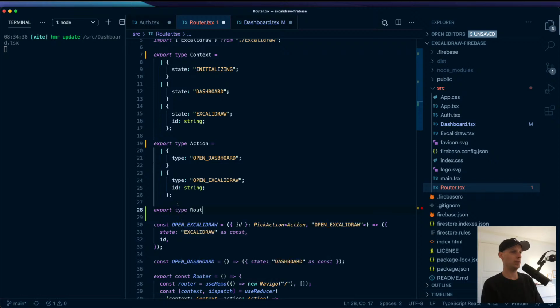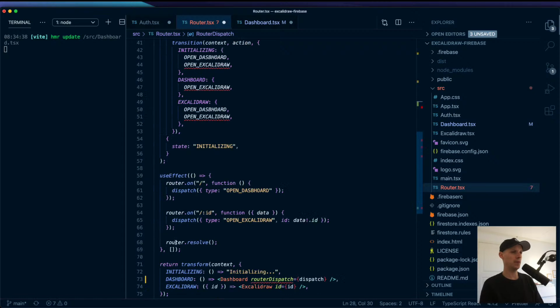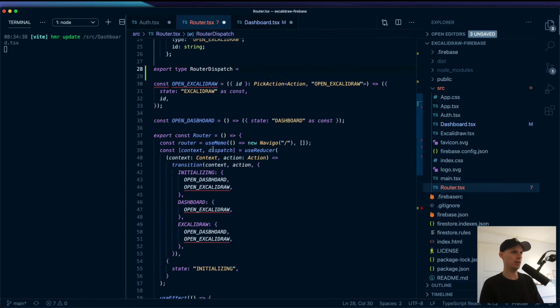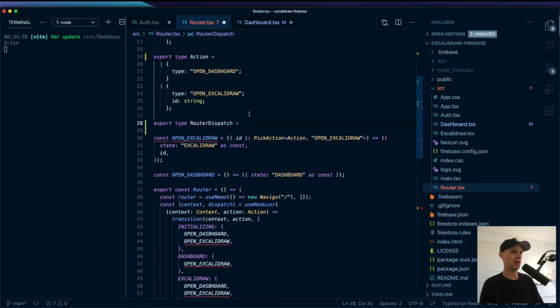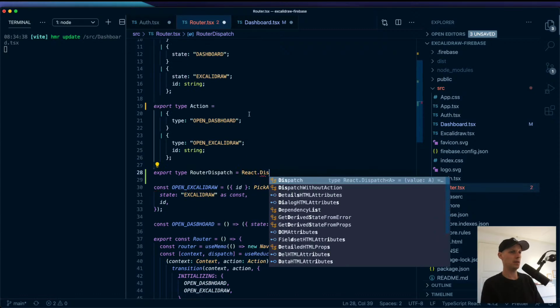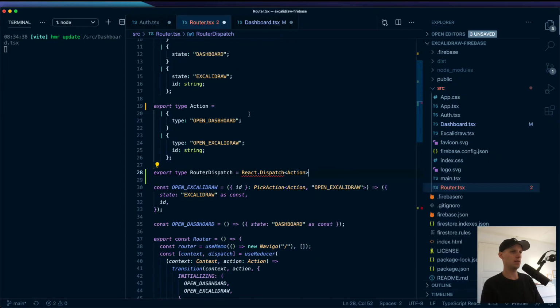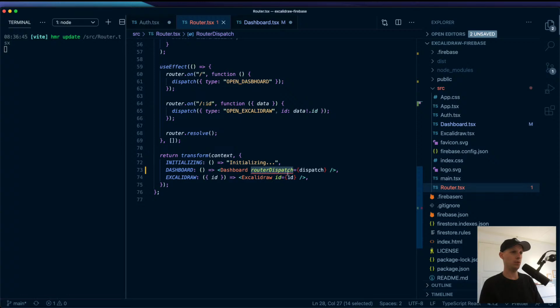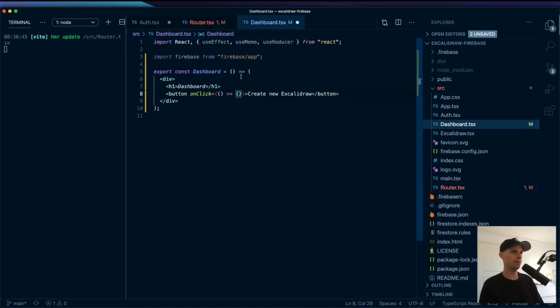Export type RouterDispatch equals, and isn't there a React dispatch action? Cool. So now we should be able to use this inside our dashboard.